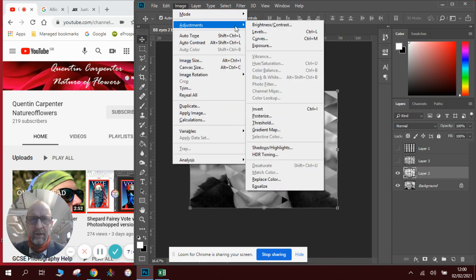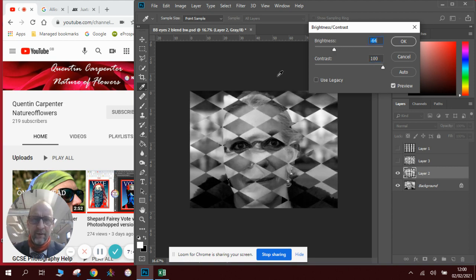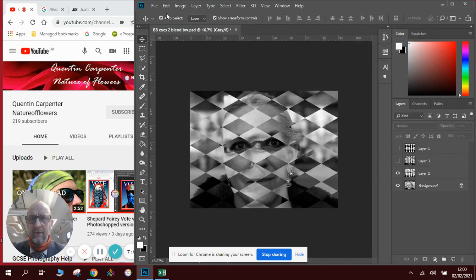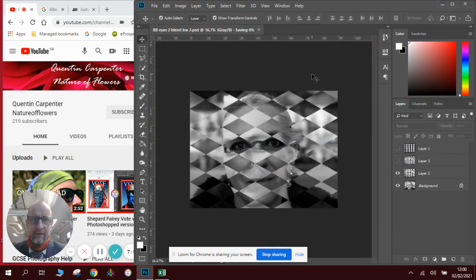I'll do those image adjustments again — brighten some contrast, give it more contrast, give it more darkness. And you can see instantly we can see where the shadows are and we have got a third response. When doing artist responses, it's always good to do a variety of different responses so that you can see and compare them later on.